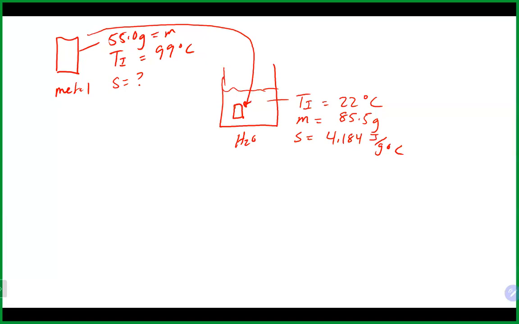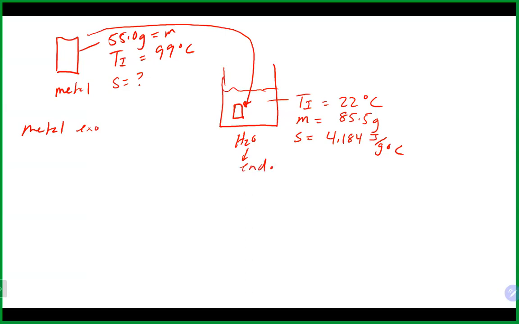Let's just say after the metal goes into the water, should the metal temperature go up or down? Should go down, right? Because it should be releasing energy. So as that metal goes into the colder water, it's going to release this energy to the water, and we should see the water's temperature go up, right? So we got that transfer of energy. As the metal goes in, for the metal it is exothermic, right? It's going to be releasing the energy. For the water, it is endothermic, it is going to pick up the energy.